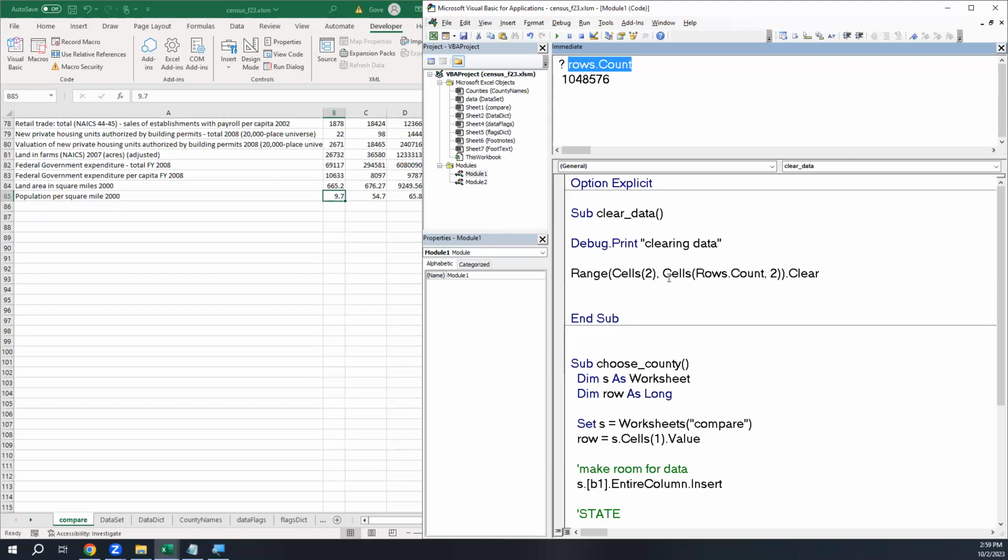We're clearing the data. We're starting here. Rows.count. Oh, it's already there. So starting at the very last row, column number 2. From there, I'm going to call the end method. And I'm going to come up. If I wasn't sure how to do that, of course, I could record myself doing it, and I would see, oh, you put the constant xlUp in there, and that tells it to come up. And so that will get me to the last cell. Yeah, that will be that cell right there.